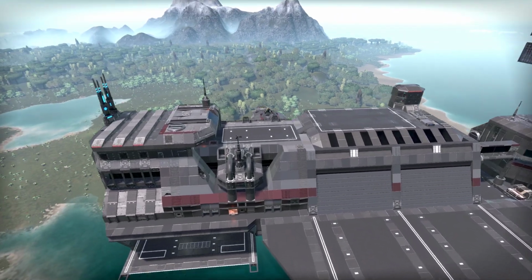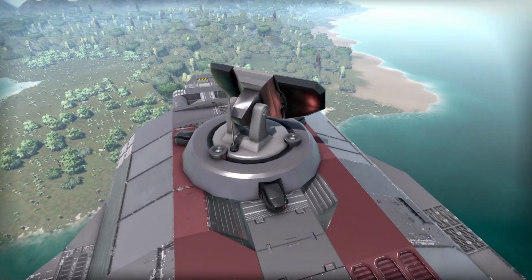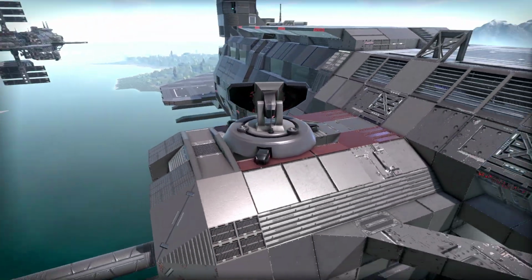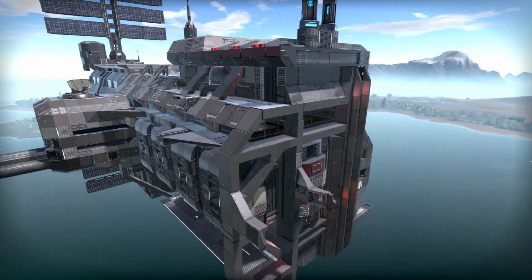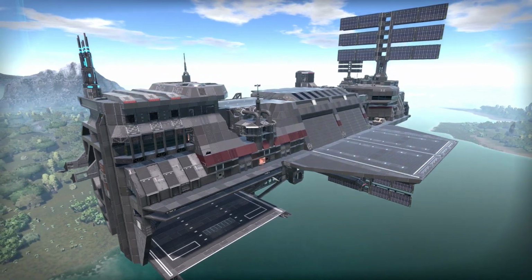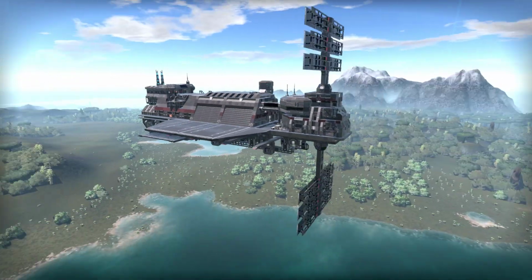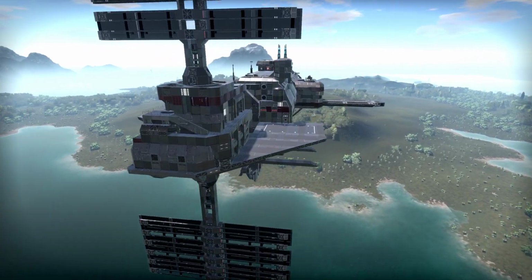This radar over here, by the way, is not real. This is the fake one I put here. I don't even know if you can put a long-range radar on a base, but I didn't. Certainly, I don't think a base needs a long-range radar. So anyway, lots of little antennas and things like that. But yeah, that's pretty much it on the station.